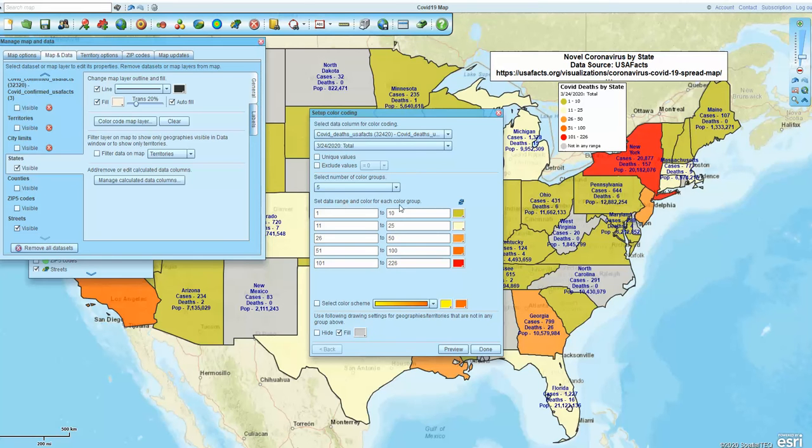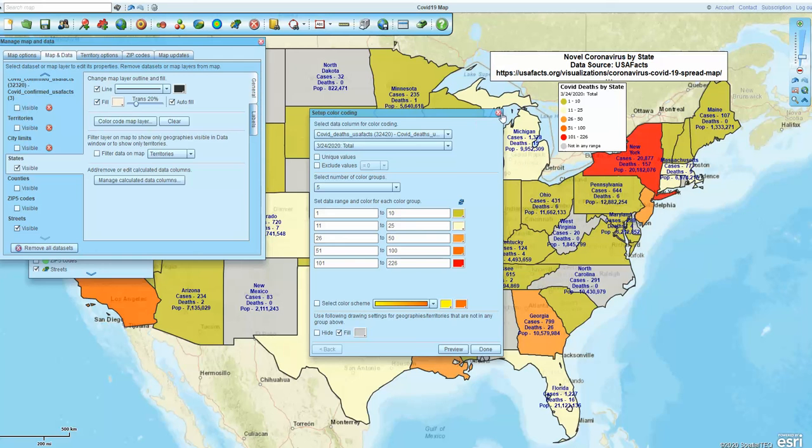And again, I didn't have to do any summation or anything because I'm just using that column. And then I picked 5 ranges, and I made the ranges 10, 25, 50, 100, 226 based on the number of deaths, thinking that that would give me a sensible view on the map, which I think it did. And the extreme, of course, is the bright red, and then the sort of mellow pastelish, baby green, we'll say, for the lower cases, and then the states with 0 cases, I went gray.